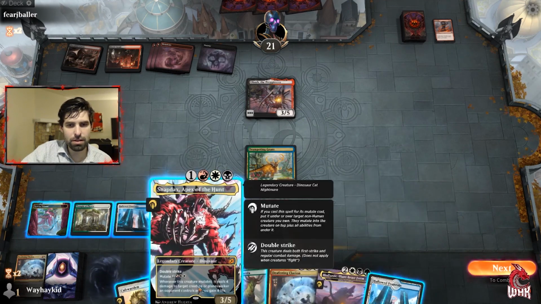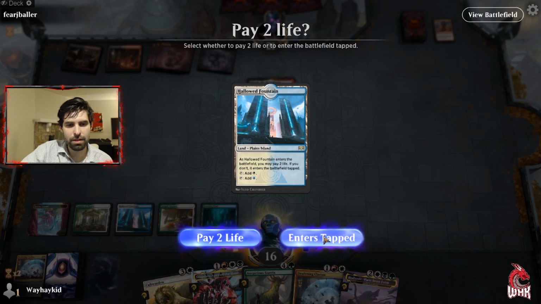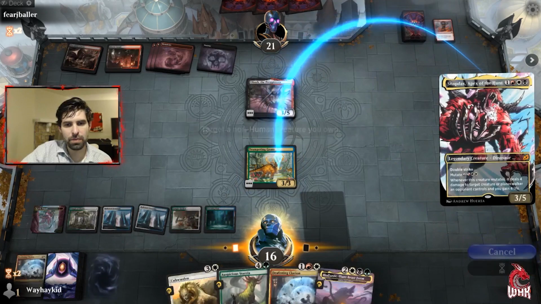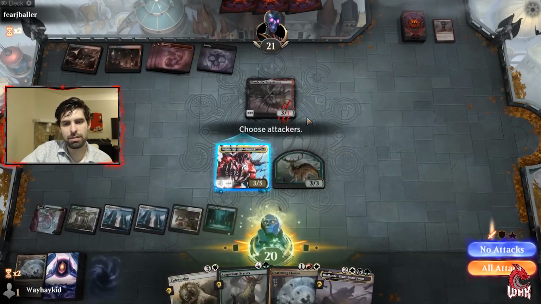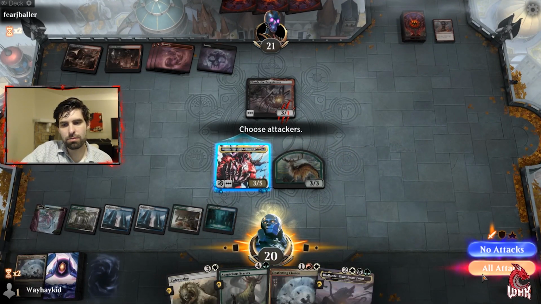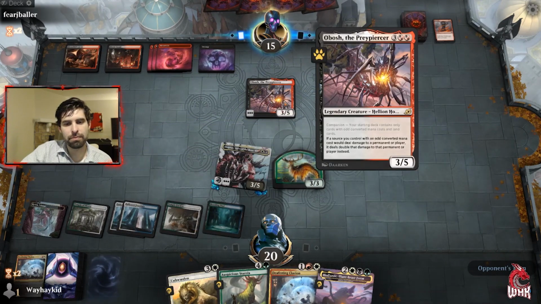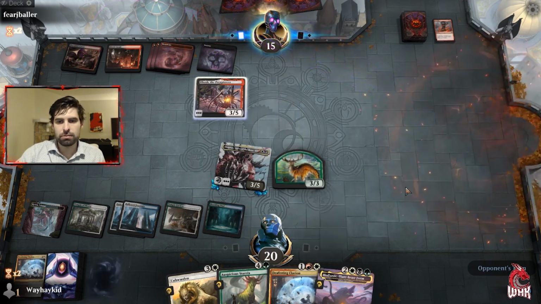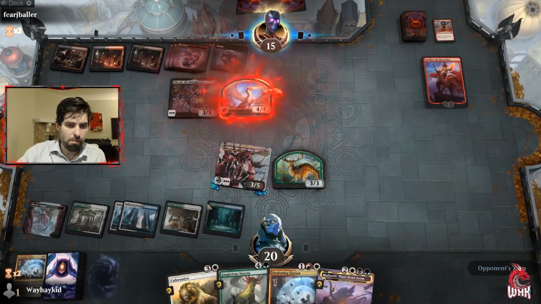Let's go ahead and have some fun with this. We can enter tapped. Go ahead and Snapdax on top of him. We'll go over it. 3/5. Double strike, all that stuff. And we'll go ahead and attack. And, you know, we're gaining health, so. Anything that dies will be fine. Because we can bring him back eventually.